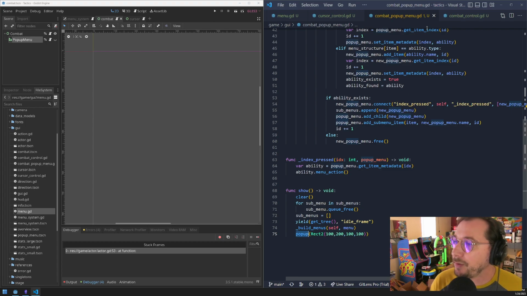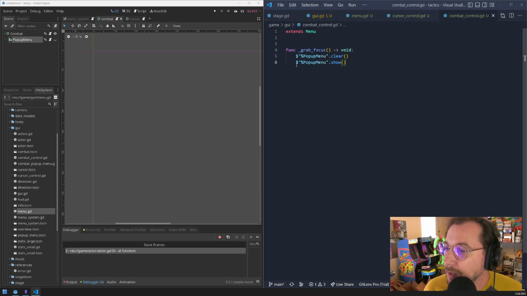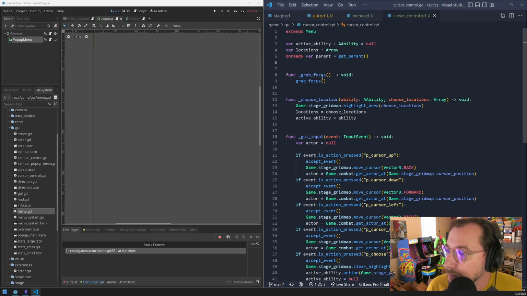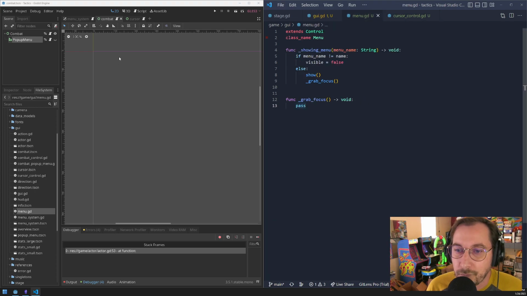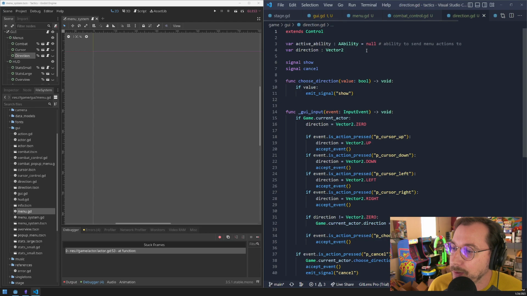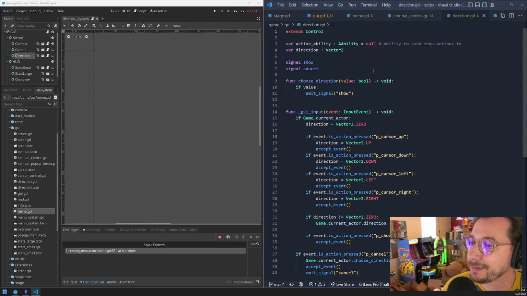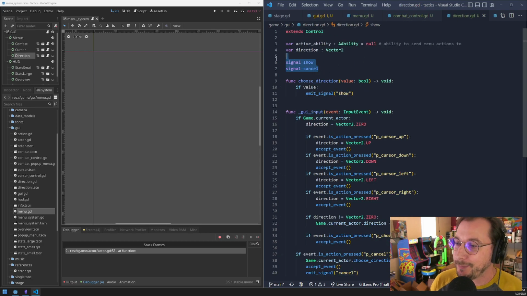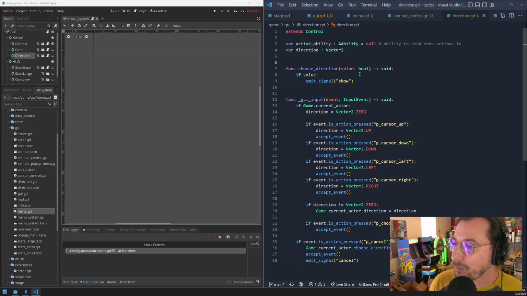There it is. Okay, so that takes care of those two bad boys. And then we have our new direction. Choose direction. Emit signal show.